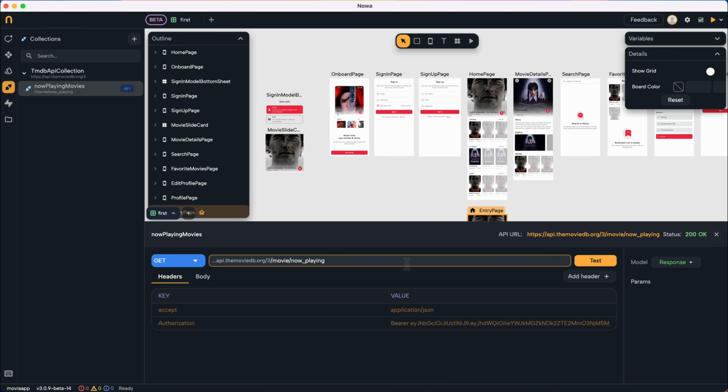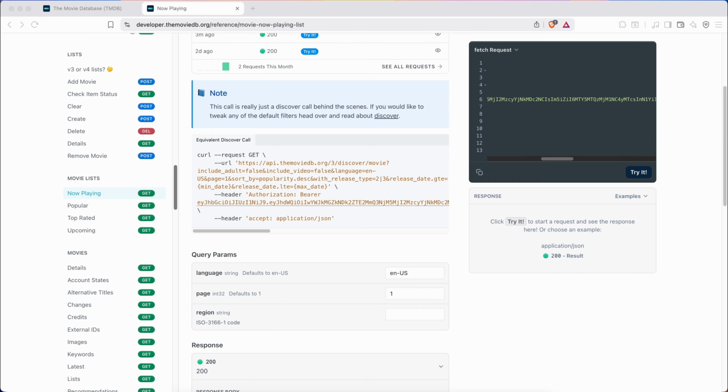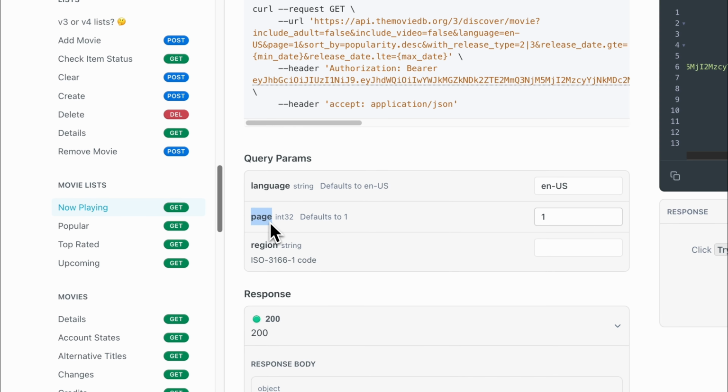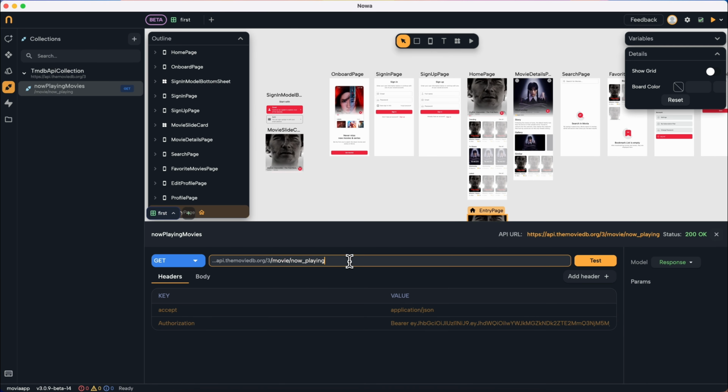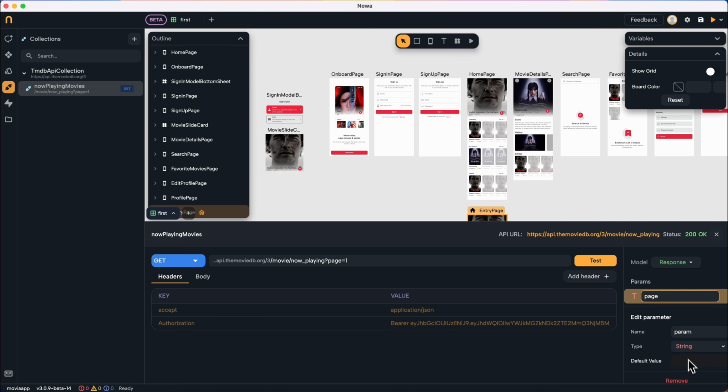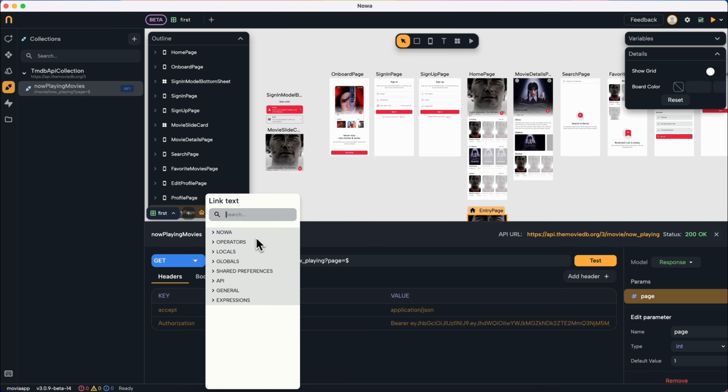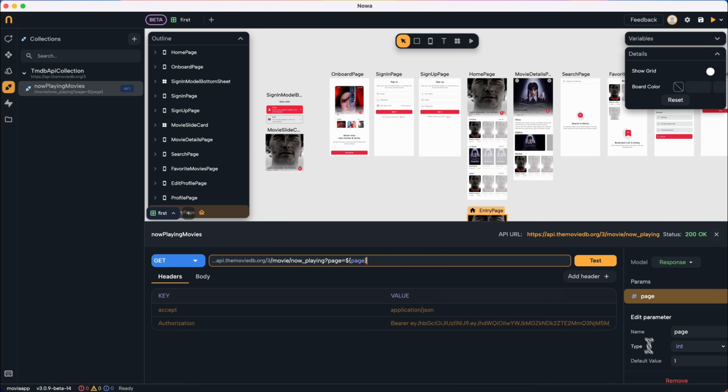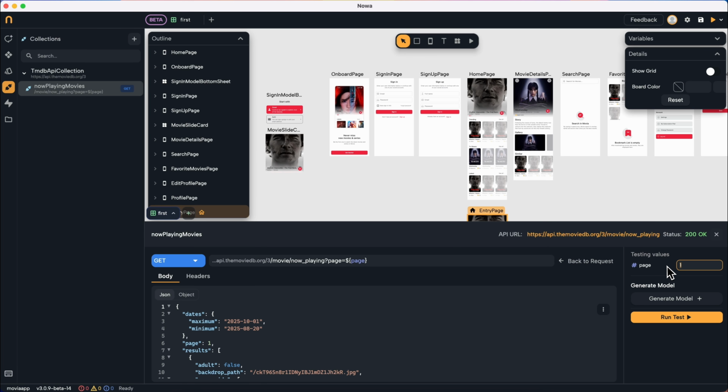Okay, we can add parameters such as page. Let's do it. Let's pass it here. Now it's hard coded. Go to the parameter. Let's call it page. The type is integer. I'm going to say the default value is 1. Here, add a dollar sign. This pop-up comes in. Let's select page. Now you can pass the parameter dynamically. For example, let's say we want to show results from page 10, and it works.